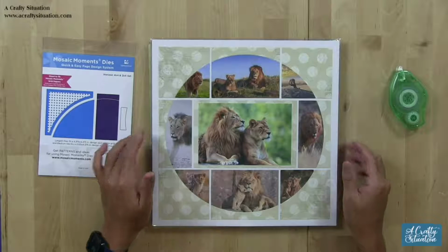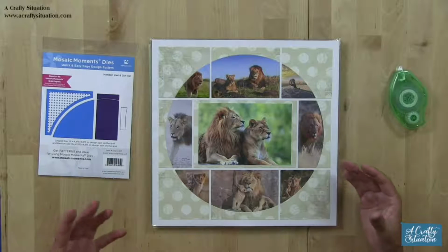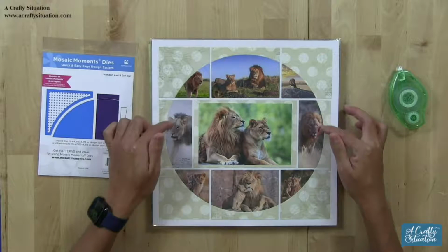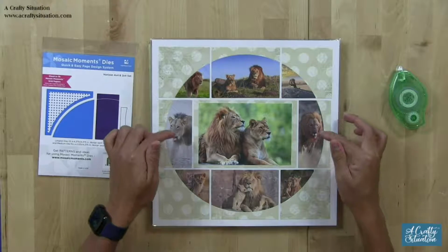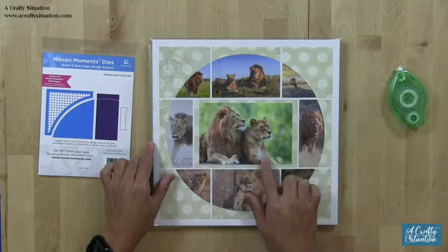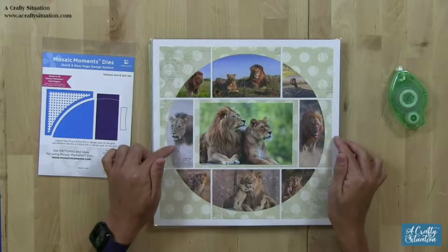The 2x4 die used the original Horizon set, and it just subbed out on 2 of the sides a smaller piece for 2 of the pictures. So the left and the right are a little bit smaller than the top and bottom sides, and that allowed us to use a full 4x6 photo in the middle. So that was Horizon 2x4 that allowed you to do that.